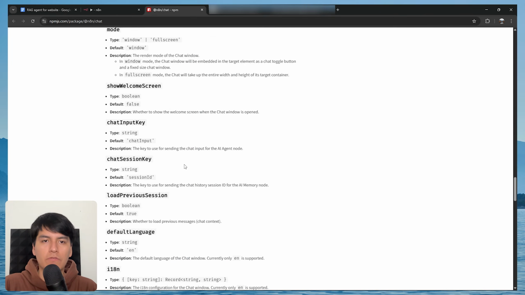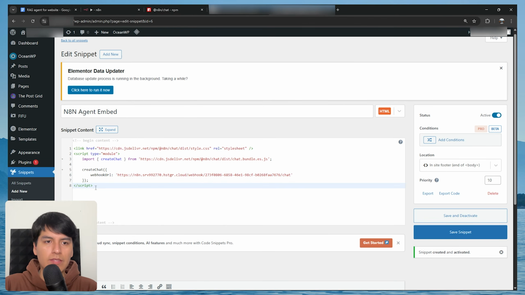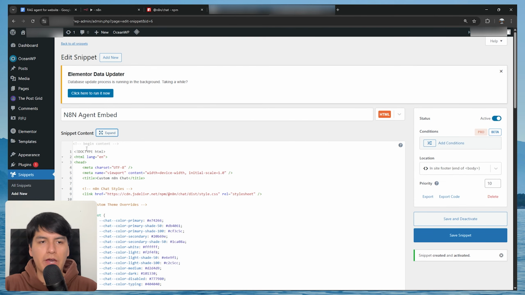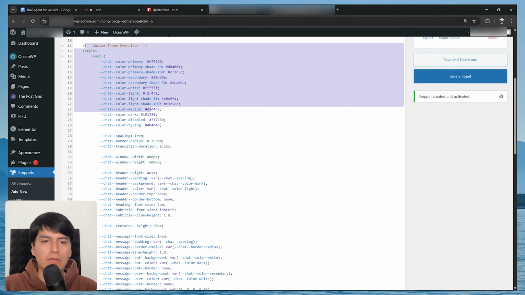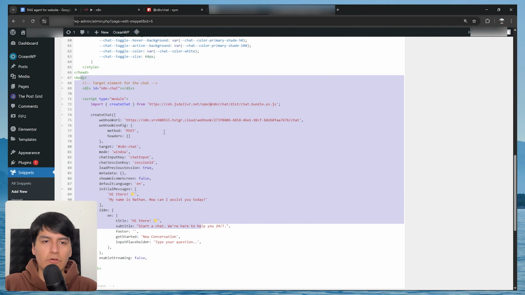So now for all of these codes, well, I just sent it to ChatGPT and told it to merge everything into one single code. And what it gave me is this thing right here. So I'm just gonna paste it, and boom, there you have it. So this first part is the normal CDN one. Then the second part is just the design parameters. And this last part is just for the options one.